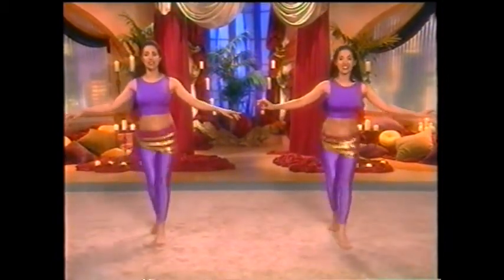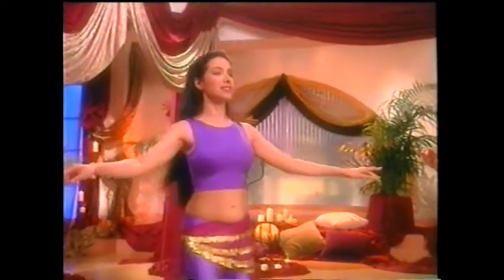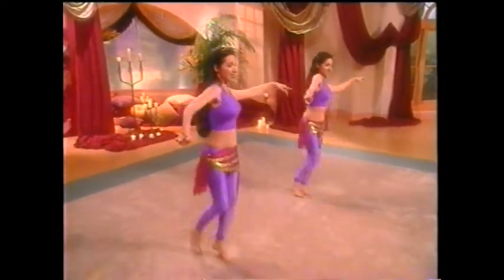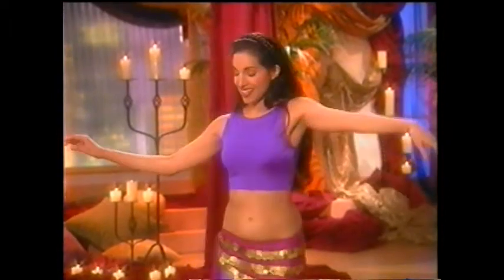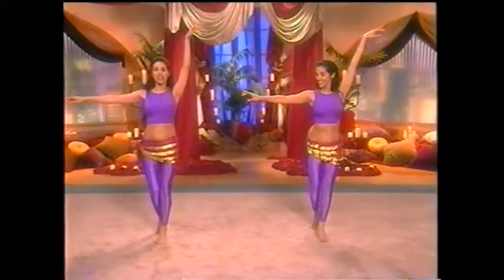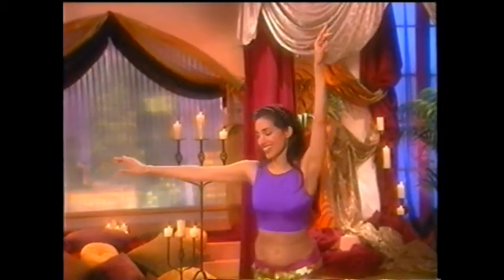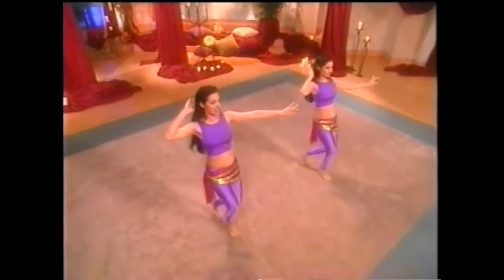Forward step, back step. Forward step, back step. Once you have this movement, you can add any arms. Snake arms is one of our favorites with this step. Try it with L arms. Forward step, back step. Or any other arm. Great.